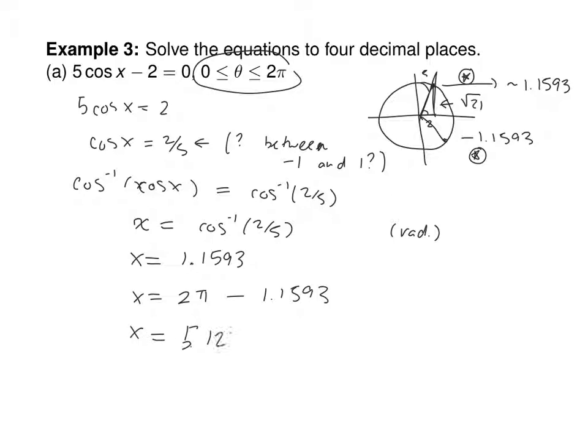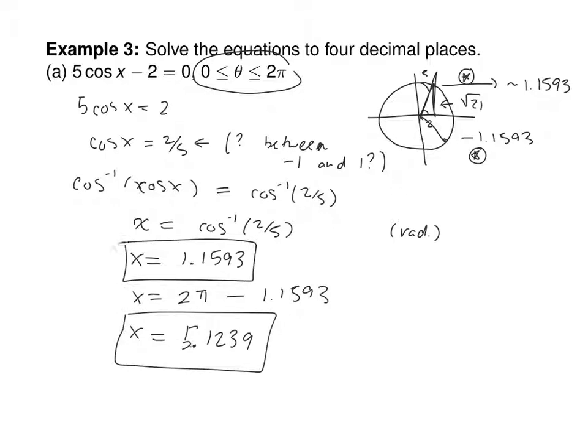5.1239. So the point is that for certain things, you will need to use a calculator to evaluate those functions. And it's good to know that those buttons exist, but you will also have to know how to find inverses without those buttons for things that are common and are on the unit circle. Which means you can also use them to check your answers. Does that make sense as well?